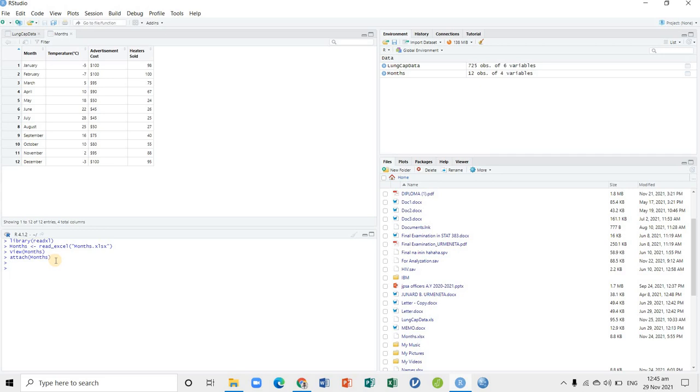After which, we're going to calculate the correlation between the temperature in degrees Celsius and the heaters sold using the cor command or function.